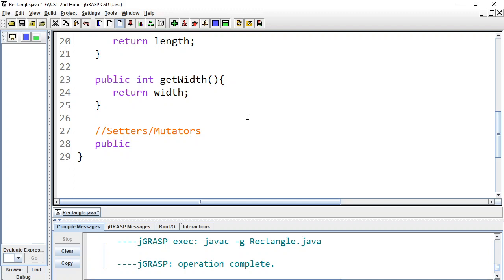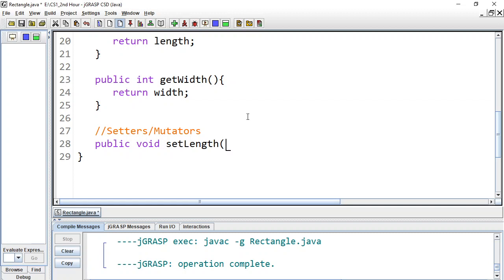We said the return type of a mutator or a setter is always void. It never returns anything. It just changes a value. It doesn't return anything. It just changes some value. And there's a reason we call them setters kind of colloquially, less formally here, is because we always call them set, followed by the name of the variable that we're trying to change. And again, the whole point of mutators, if you don't get it, is it allows you to change the instance variables for an object after you've created it.